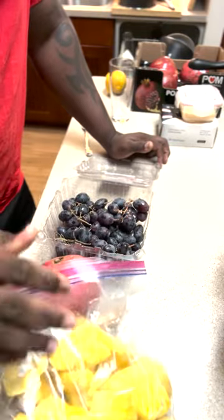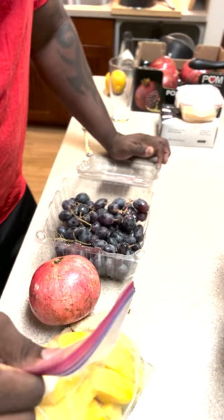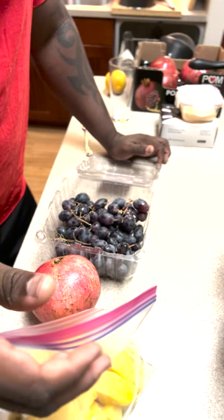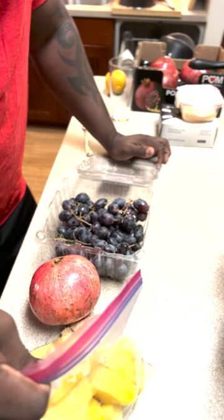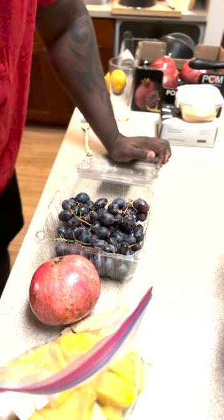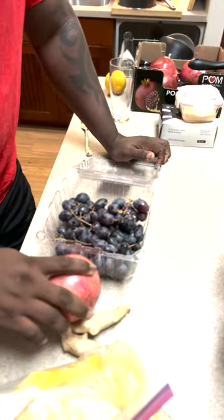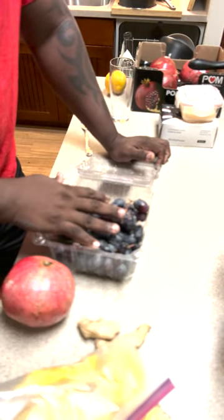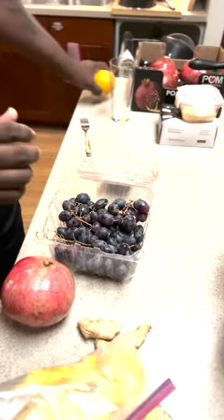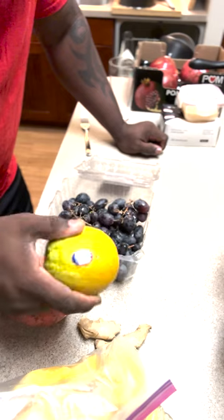Here I have some grapes and pineapples that I already cut up and put away, because I don't like having the pineapple sit out. It goes bad fast and it tends to attract gnats — that's one thing about pineapple, the sweeter it gets the more it attracts little bugs. So whenever I buy it, we cut it up and put it in the fridge. I also have some pomegranate, pieces of ginger, some grapes, and we're going to use an orange instead of lemon — so this will be the blend for today.